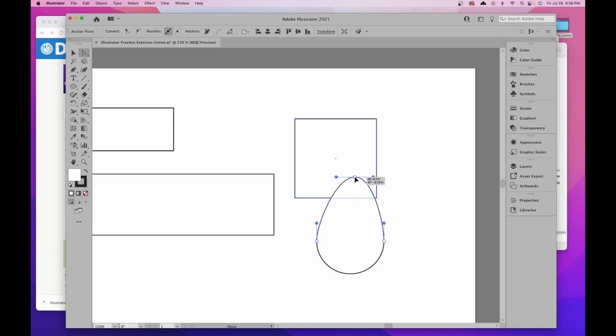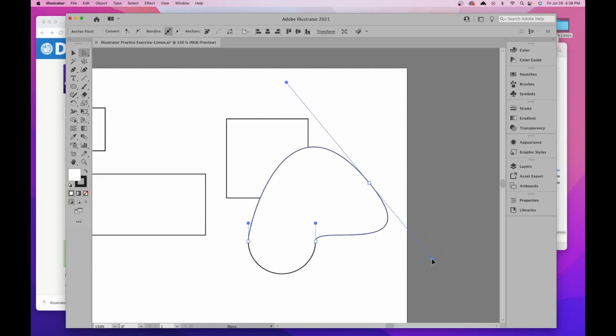Now I could click and drag and move this anchor point, and I could manipulate the shape. So this is what the direct selection tool lets you do, customize these shapes. Now if I click on the handle and I drag it out, I could change the curve of the shape.